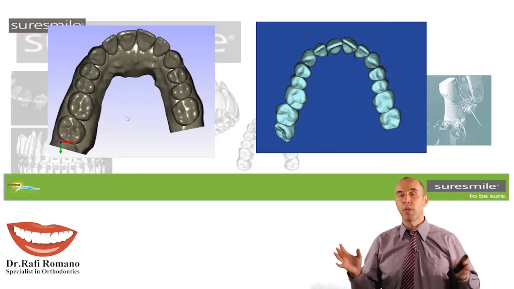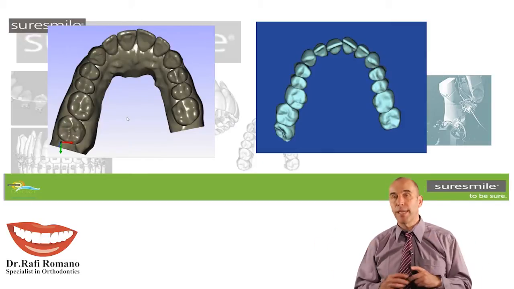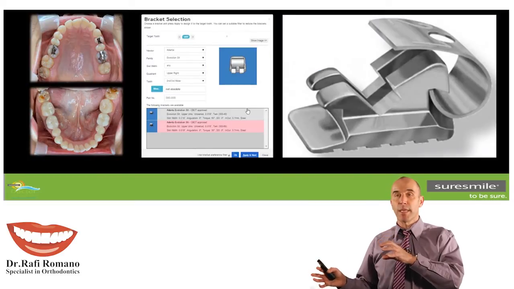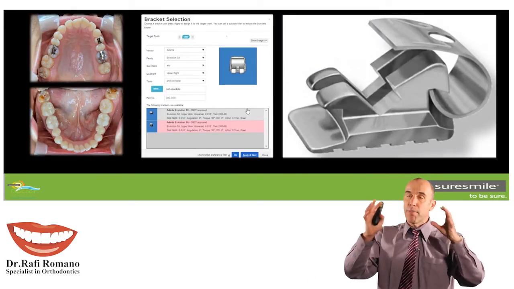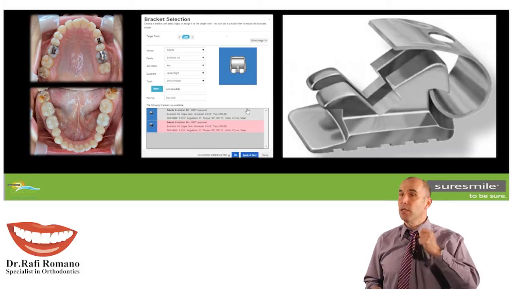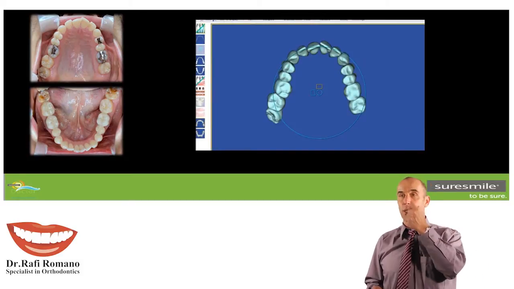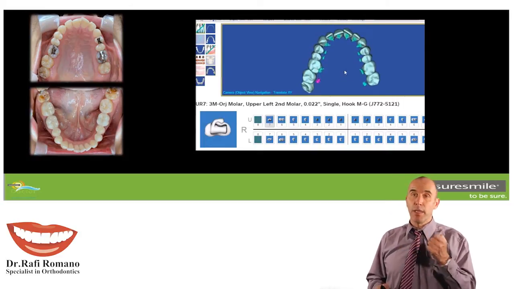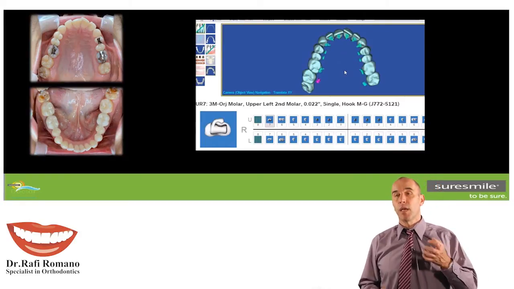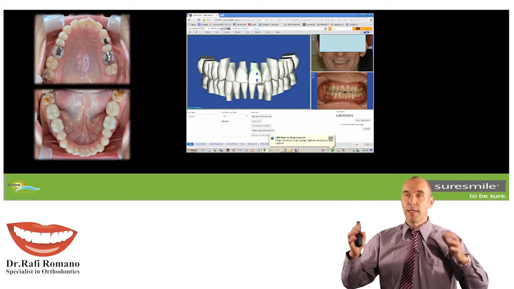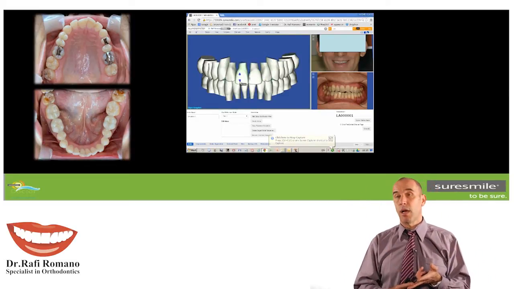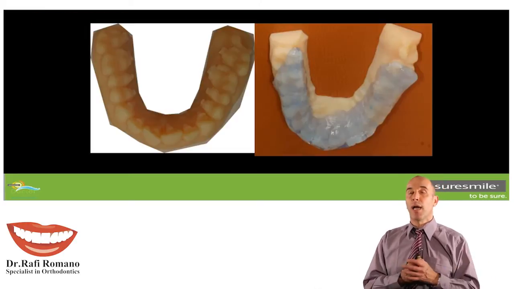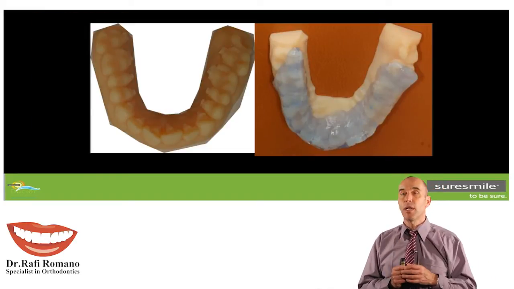I have thousands of brackets to choose from, and if I want to have my own bracket, I go for it. This is an example of a case where we took the scanned model and did all the planning virtually. We choose the brackets virtually — not by putting them on the model, but by choosing them in the software. We apply the brackets on the teeth indirectly, without actually bonding them in the mouth. Then we did the setup with all our vision on the case: aesthetic vision, occlusion vision, and the patient's need. And then we export everything to an STL file, print the model, and make a transfer tray.